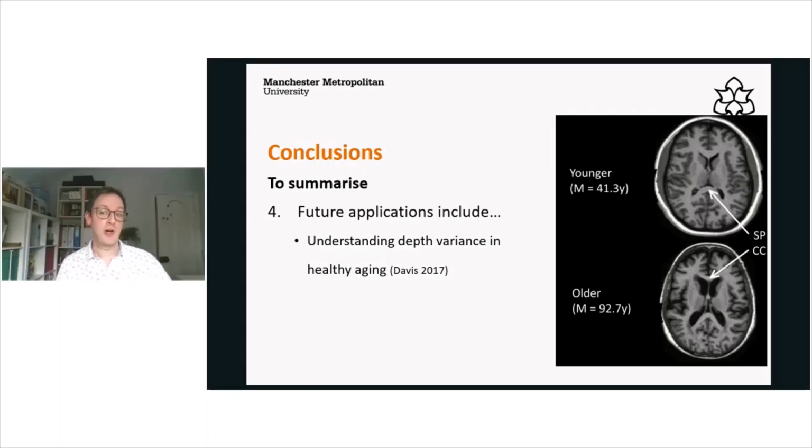But we can look at people who are older. If we can see this image properly, people in their middle years have a nicely packed skull, so the brain reaches out to the edges. Whereas in an older person, and by that I mean people in their 90s, the brain is starting to move away from the outer surface, and the ventricles are also increasing, so the amount of fluid in the head is a bit larger. So understanding brain stimulation targeting in aging is a key area, and also in other applications such as eating disorders.